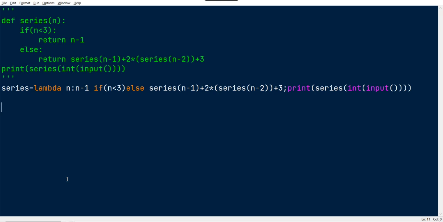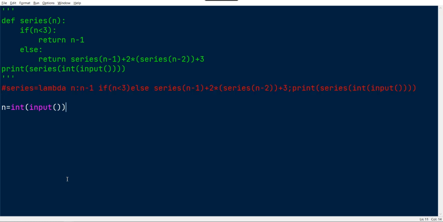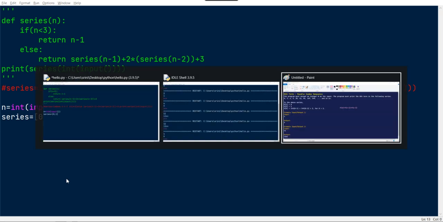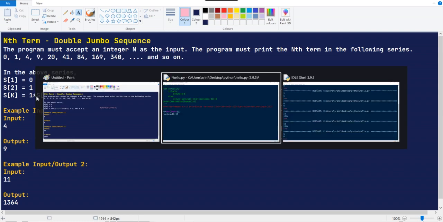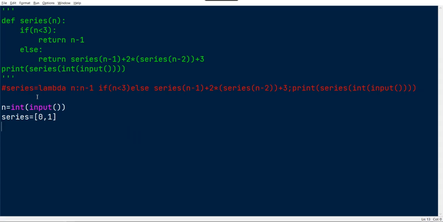Now let me crack the problem without using recursion or a one-liner, just a simple loop using a simple list. N equal to int of input, and inside this I'm going to take a list named series, equal to a list with the values 0 and 1, which is predefined, which they have allocated as a default value.